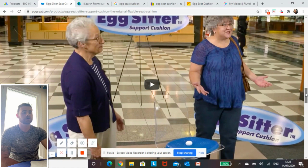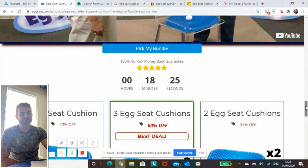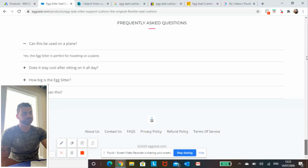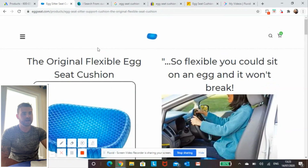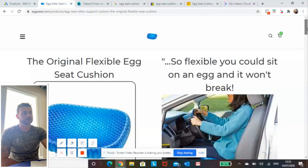A lot of people say, oh, but copyright. You're going to be good, trust me. Unless you're selling something like Disney or other literally copyrighted products, you're going to be fine. So this is just the page. Customer lands here from the ad. They can't go anywhere else, bar obviously a few contact us pages and that kind of stuff.